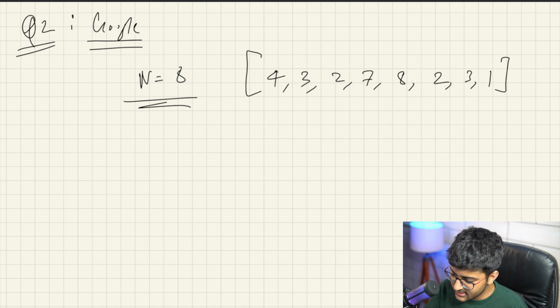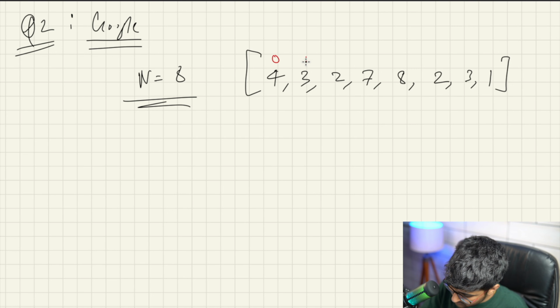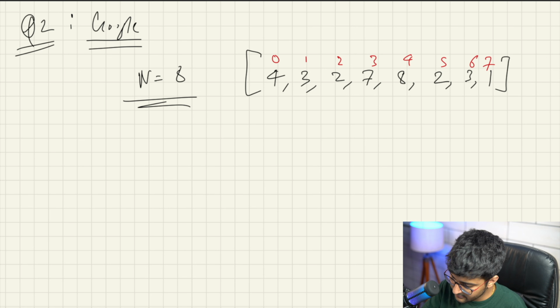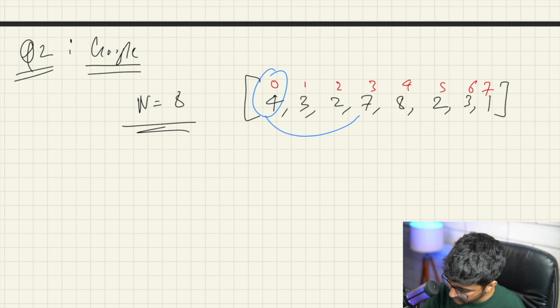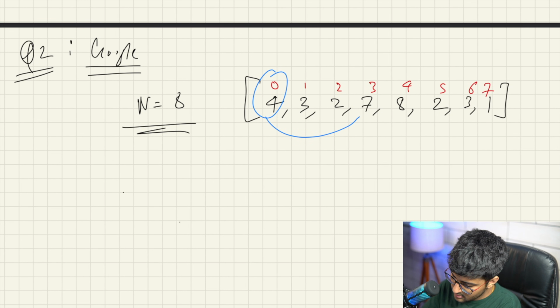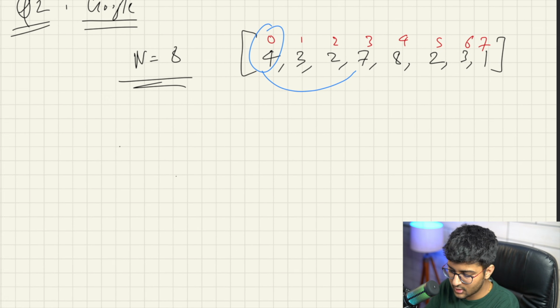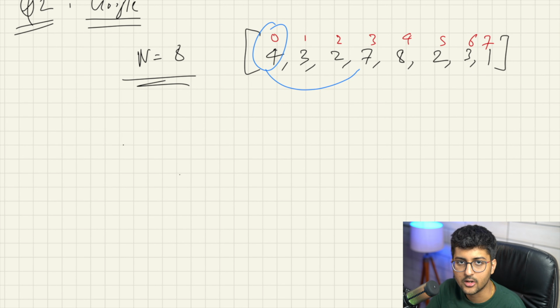Okay, so here in the sorted version, what will we be having? Let's try to see. 0, 1, 2, 3, 4, 5, 6, 7. Is 4 at the correct index? No, it's not. Okay, swap it with the correct index. By the way, before actually solving the problem, at least you know you will be applying cyclic sort. At least get started. Once it's cyclic sorted, you will already get the answer.